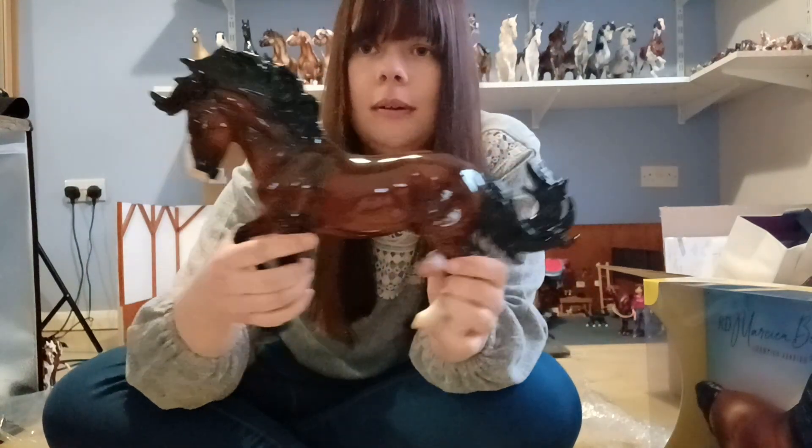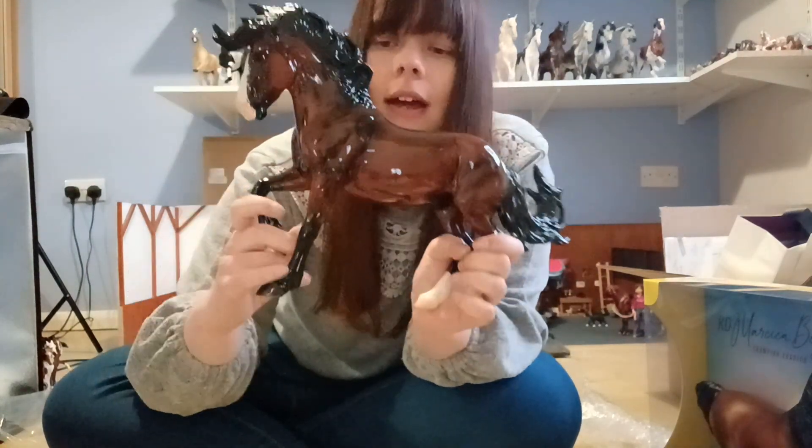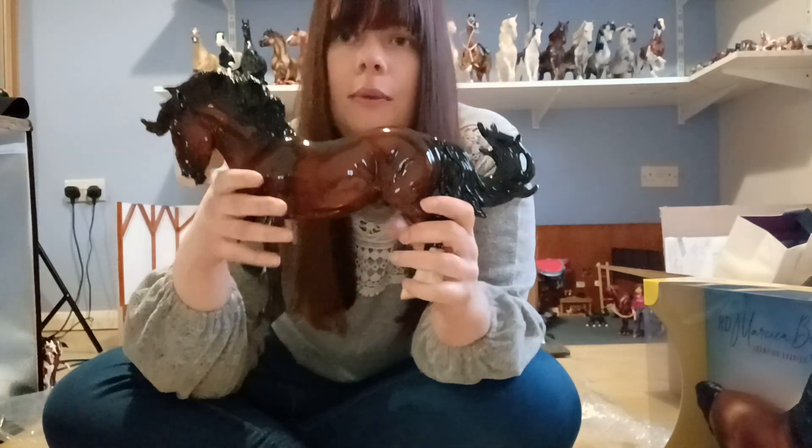So with the feathers and the build, I think this guy just suits showing as a cob, and we'll see how he gets on. This is Bolero — very, very nice model. I will show you a closer look at him in a second. Next up, I thought I'd show you my little stable mate.